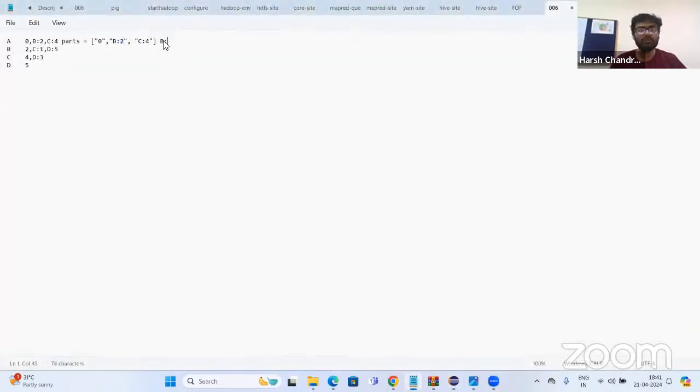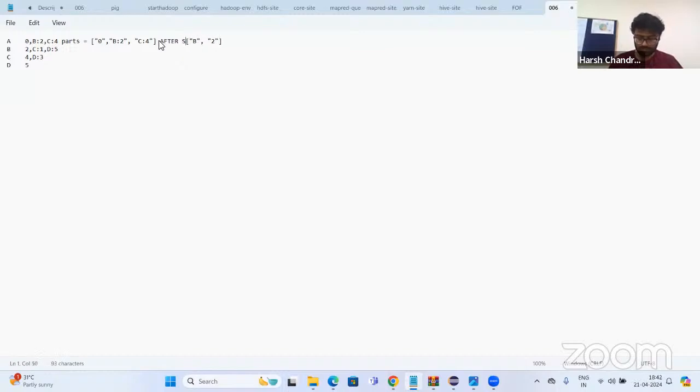This B colon 2 will be divided in B, and then we are making a further split by column.